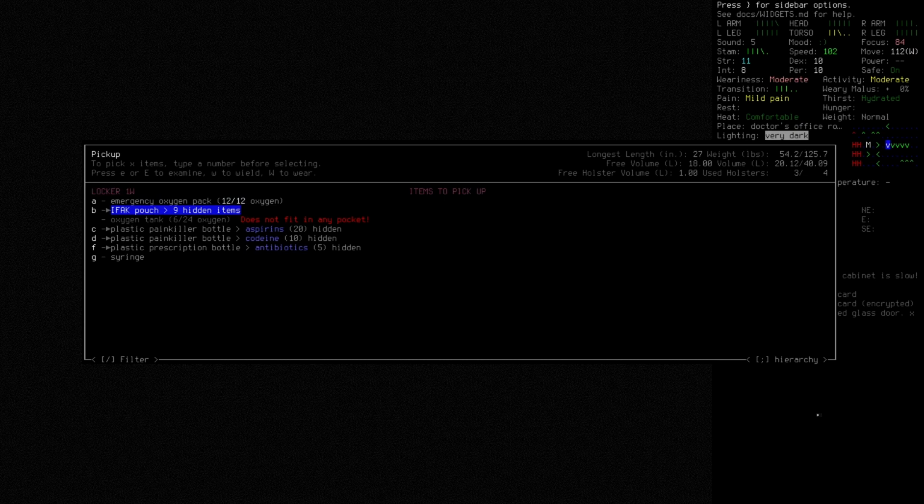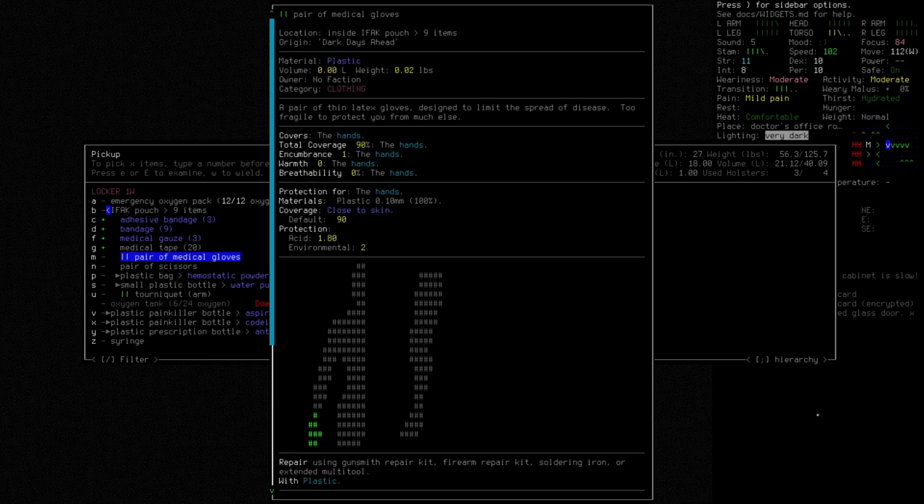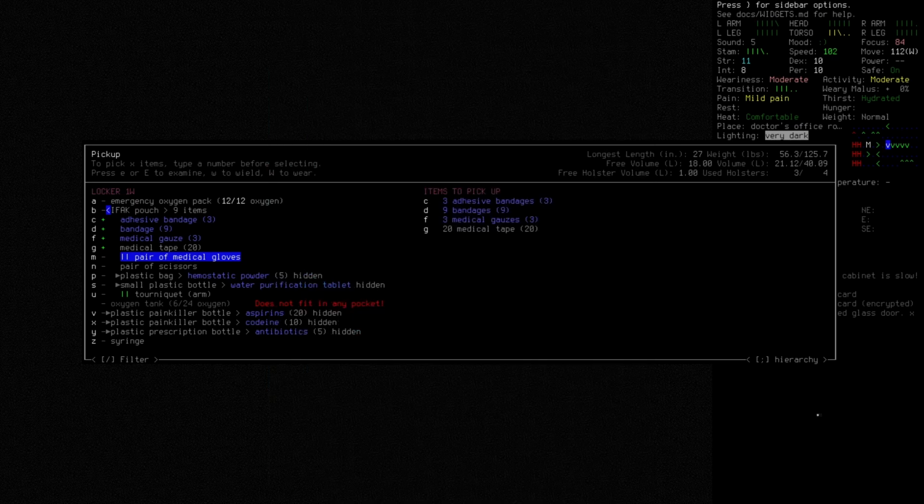Useful. There's also an IFAC pouch with bandages. Bandages. Medical gauze. Medical tape is not as useful, but we'll take it. Medical gloves I can't imagine are useful. They're probably rubber, so they probably don't conduct electricity. I mean, they're probably like rubber latex, right? Or latex. Yeah, latex. Which I believe won't conduct electricity. Yeah, it does not conduct electricity. So good for... yeah. If we were ever wielding a metal weapon and using that to fight shockers, I'll take them.